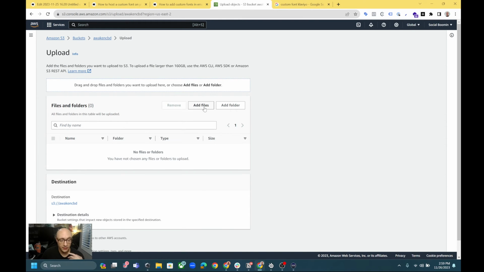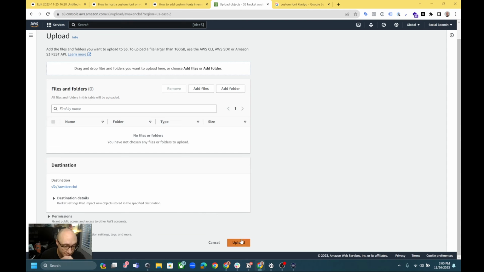So add your WOFF or WOFF2 files for the web, and make sure to follow all commercial guidelines for hosting your fonts. You have to abide by the rules and have a commercial license. So again, I'm just showing you fonts that I have commercial licenses for. So you'd click add files, and then you click upload right here on the bottom right.